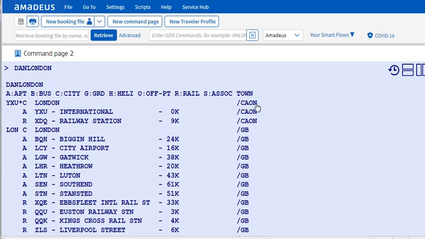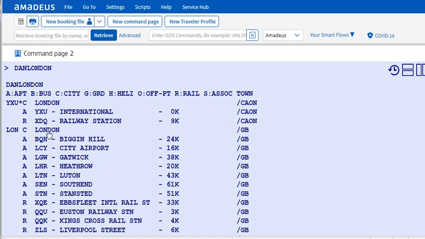Canada is the country, Ontario is its state, and the city code is YXU, which is the same as the international airport code, that is YXU. Because it has only one airport, the city code is exactly the same as the airport code, and it has one railway station maybe associated with the airport, and that's also in Canada, Ontario.